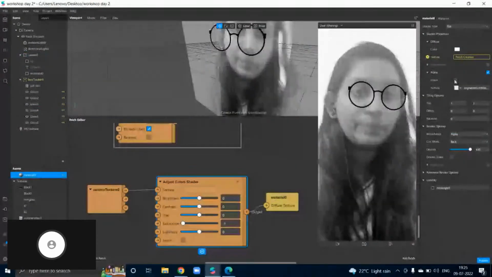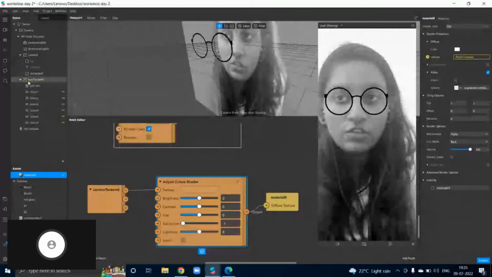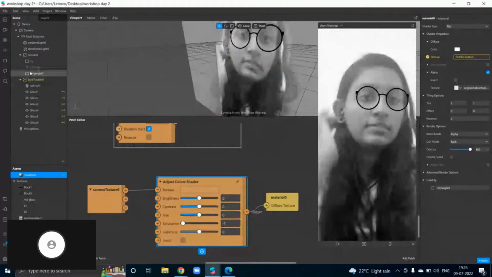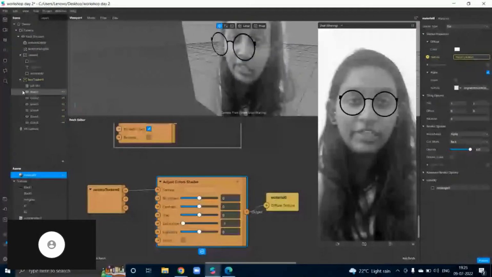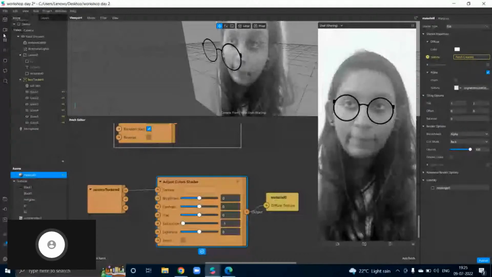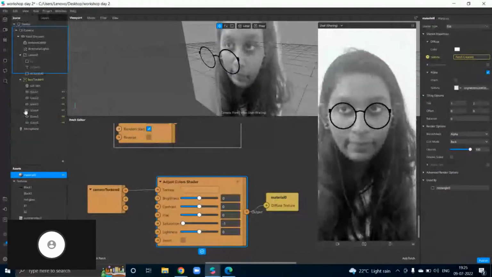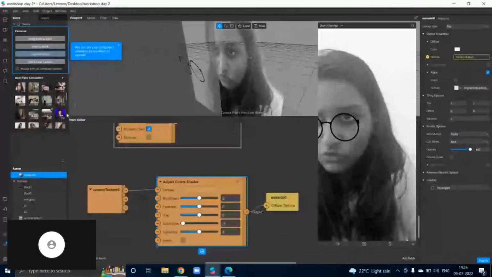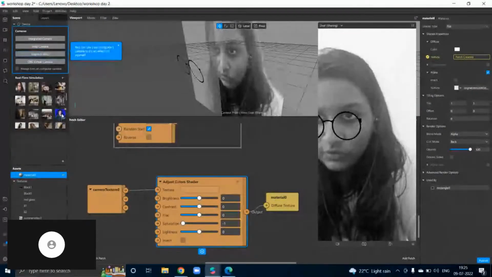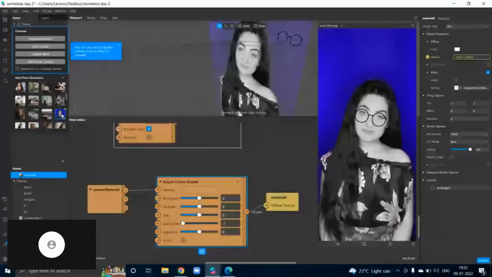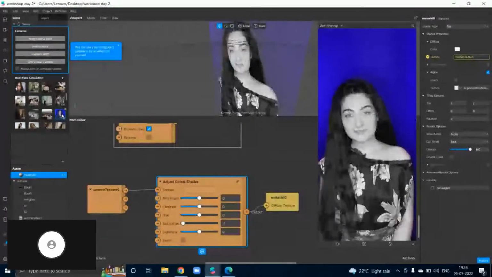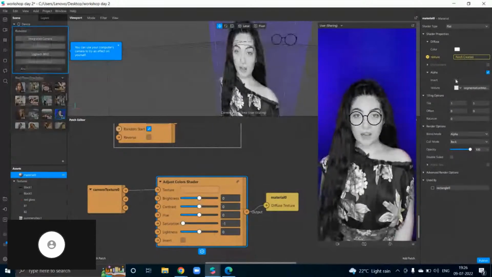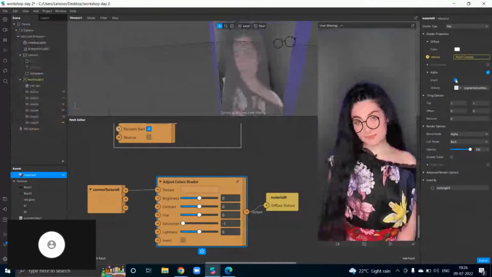See, you have to make sure that this face tracker is down and the canvas is up. So now this is how the skin segmentation, sorry, person segmentation is. But the background is not black and white. It is the actual color. If you want to see, I'll just choose one of the backgrounds and let me show you. See, the background is colorful, but we have just made the person segmentation black and white. If you want to make it reverse, you can just invert it. So now the background will be black and white and the image will be colorful.